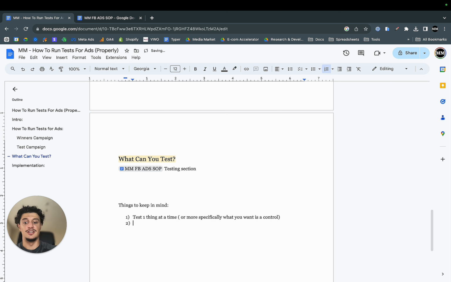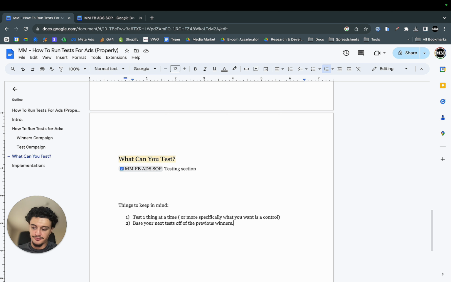Right, the second thing is you're going to want to base your next tests off of the previous wins. Now, I don't know why people do this, but I see it. Let's say we get a new client. We look into their ads and they have winners, but then their tests are just completely different and random. The whole point is once you get a winner, you want to base your next batch of tests from there on out off those winners.